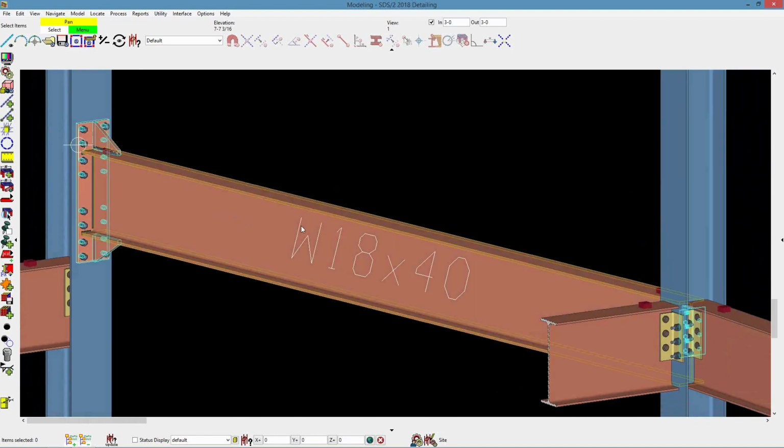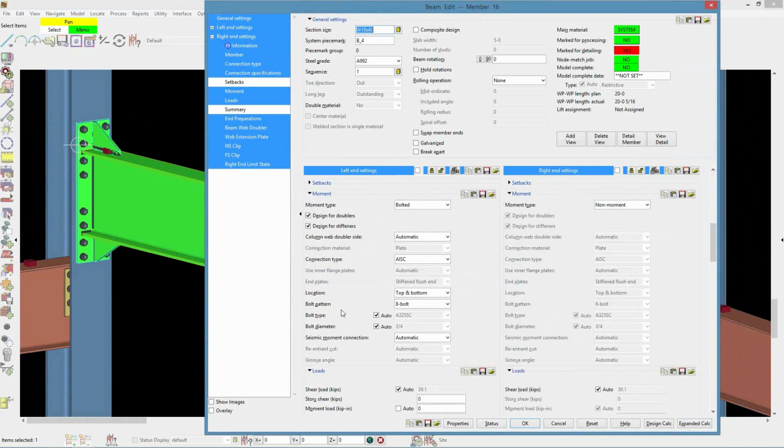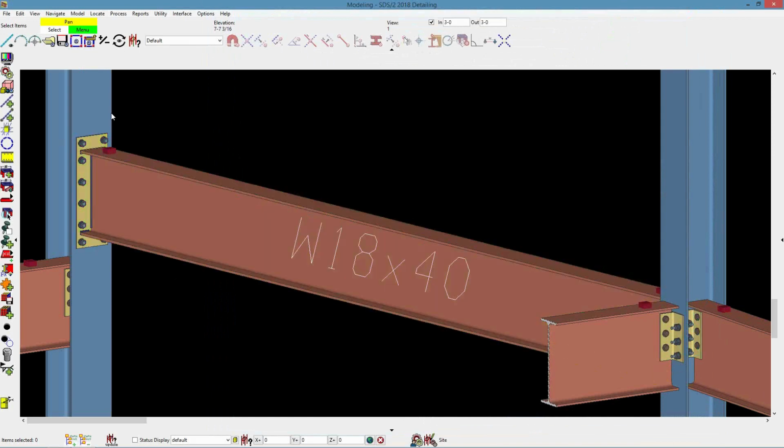Okay, so right here we have the 8-bolt pattern. If I edit that, I could come down here and change the bolt pattern to a 4-bolt. Now if we watch back here in the background, you're going to see our material preview. So if I change it from an 8-bolt pattern to a 4-bolt, we see that I have a preview of what it is going to look like after I click OK. So it updates on the fly there. So once I say OK, it does process and gives me what it previewed.